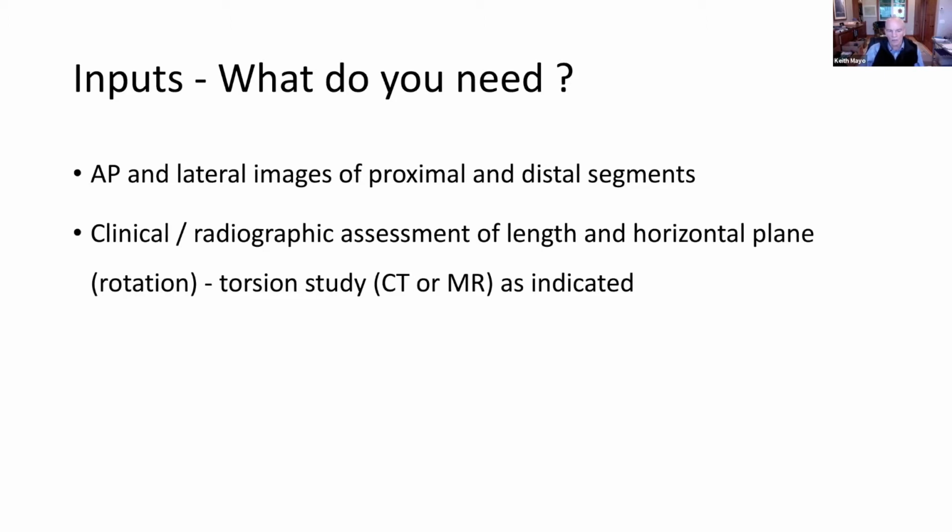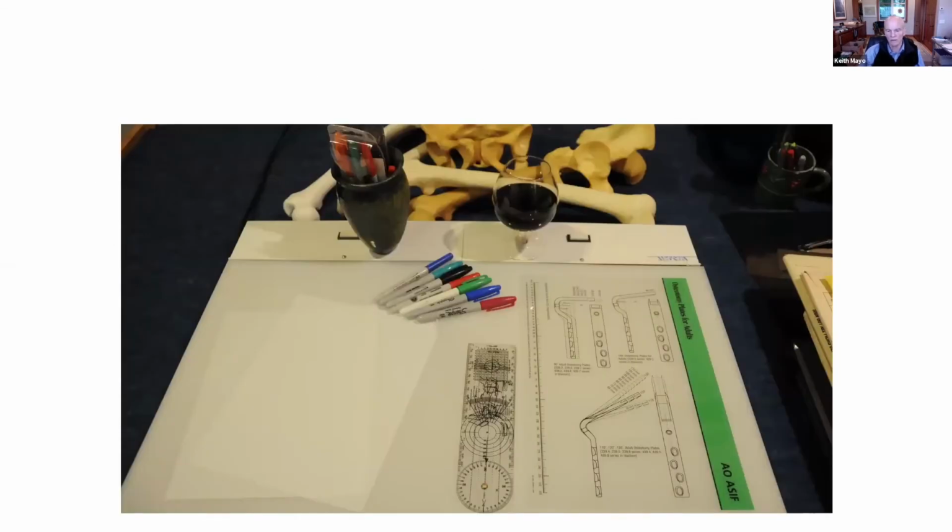And then you have to decide whether or not you actually need that study, whether it's CT based or MR. We have, many times in the past, used MR. I would probably discourage that use because of the amount of time in the scanner. The chance for a position change somewhere between the proximal and distal cuts is too high, so stay with CT torsional studies. So this is what my platform looks like. I still use known magnification printed views of the deformities and then transferred to vellum overlays. And that's what you're going to be looking at as we go forward.